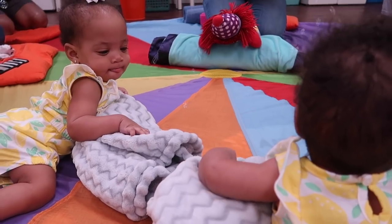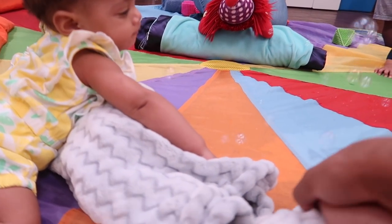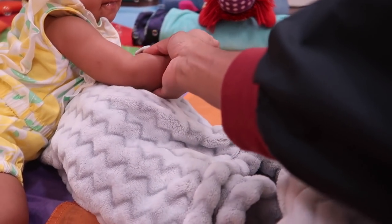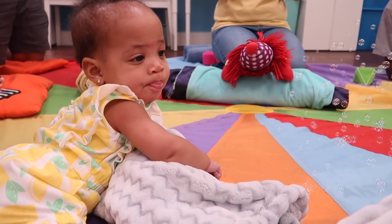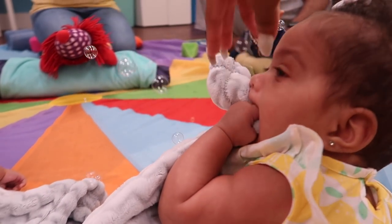And then back up and down over time. Just getting some good stimulation. You see the bubbles? Bubbles. Reach for them, baby. Hang on our tummies for a couple minutes. Reach for them, baby. Some bubbles. You see the bubbles?